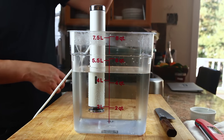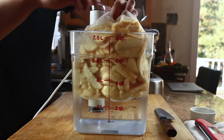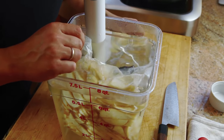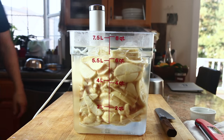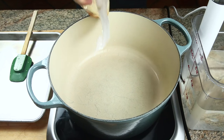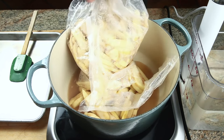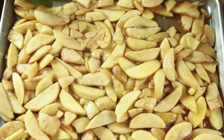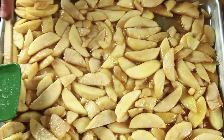Now preheat a sous vide water bath to 160 degrees Fahrenheit or 71 degrees Celsius, then slowly lower the apples in. You can help keep them submerged by clipping a couple of heavy butter knives to the bag. Cook them for an hour, then remove them from the bag and cook them over medium-high heat on the stovetop until their juices thicken. Spread them out to cool just like the stovetop apples.